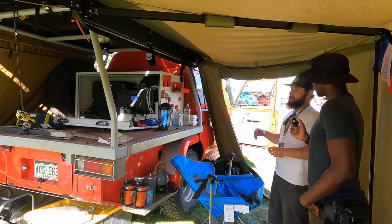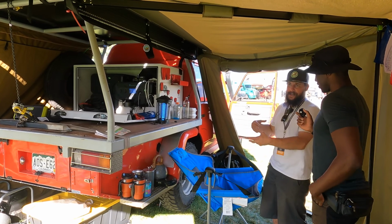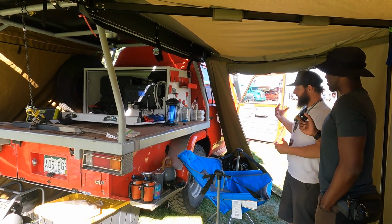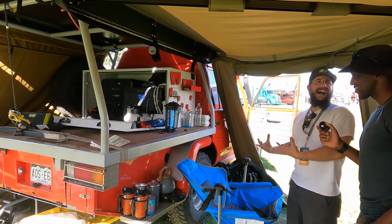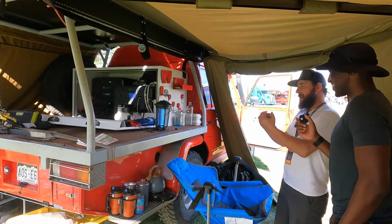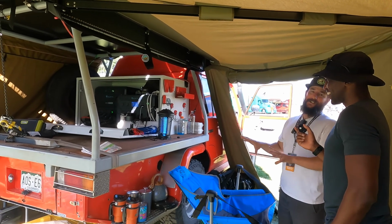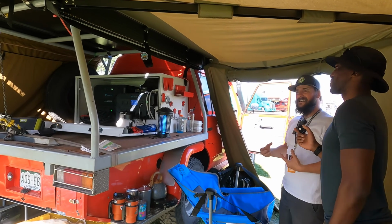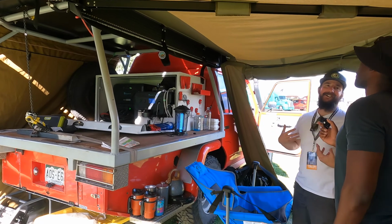My first project was a '78 Suzuki GS 750, which I made into a cafe racer, resto mod, whatever you want to call it. And I just found a love for modding stuff myself because it makes me feel like it's mine. You know what I mean? I'm invested in it. It's not just paying someone to do something, even though the quality of the work isn't anywhere near as good as it would be if I had a professional do it. It's a labor of love. It just makes me feel accomplished. And when people like it, it feels even better because I did it myself.